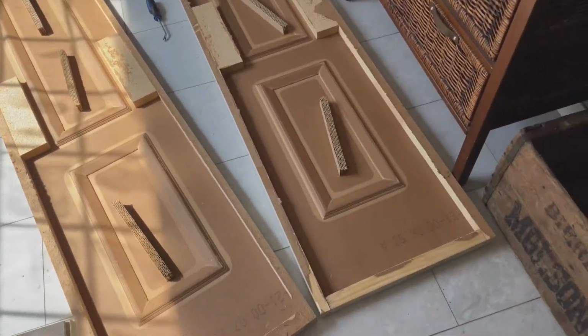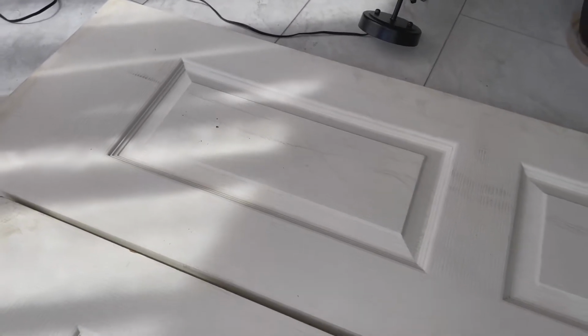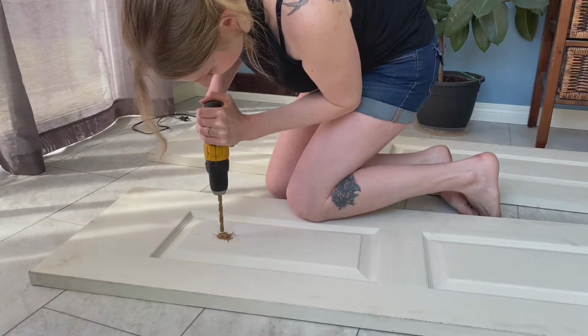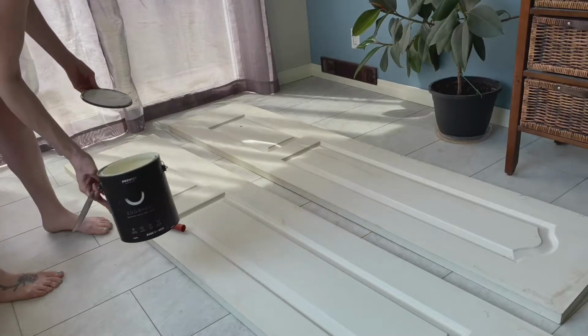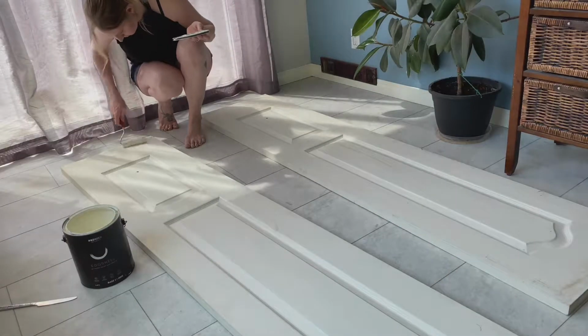Backings are off and I've got them all cleaned up. I drew on some circles to find out where I wanted to drill holes to install my light fixtures. With some interior paint I had kicking around, I gave both doors two coats.